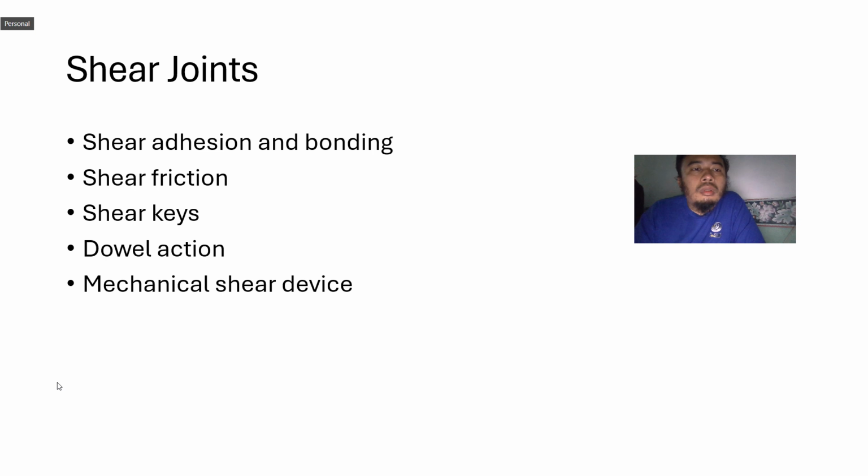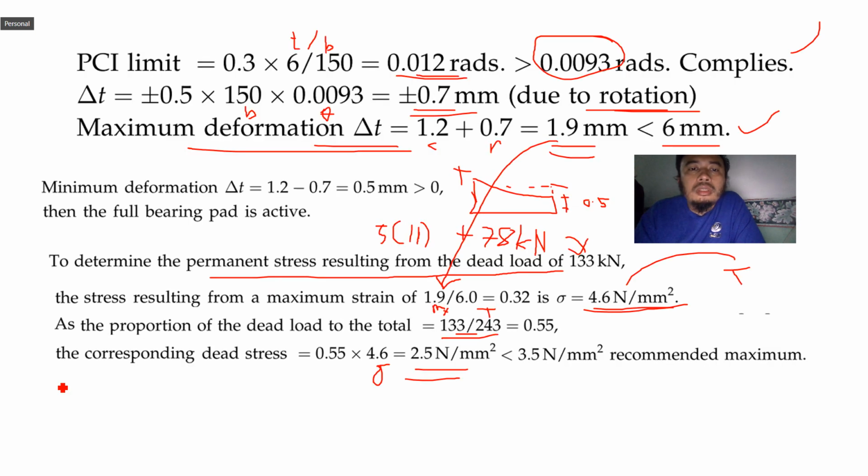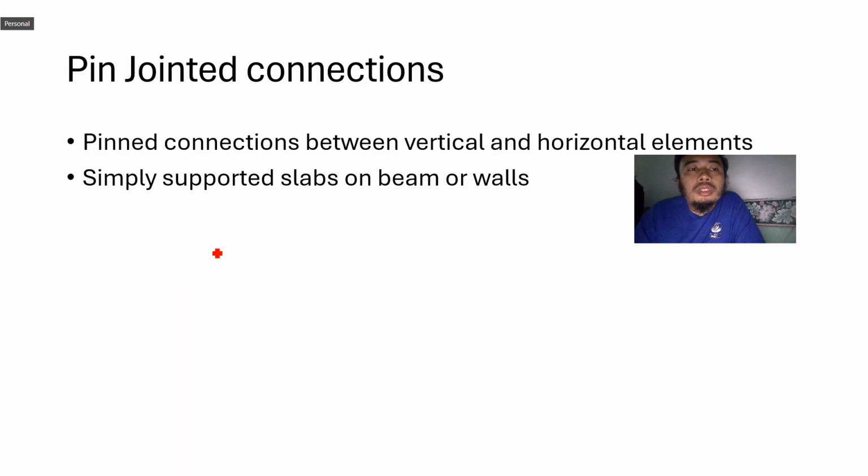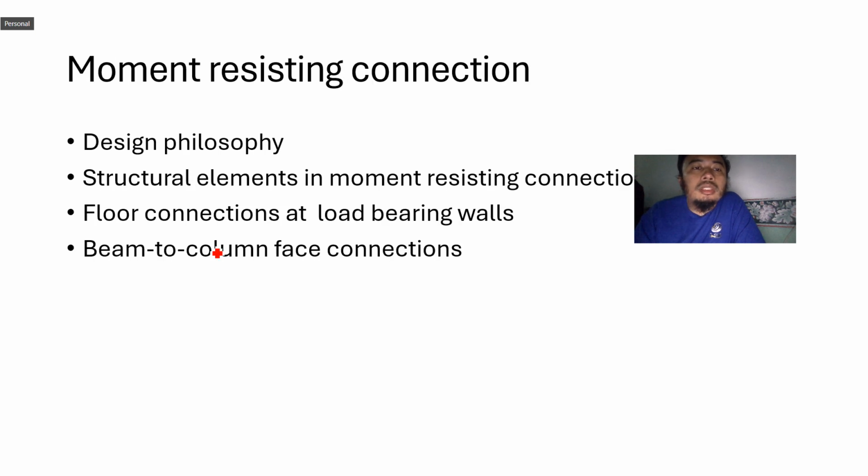So that will be all on these compression joints. For your deeper learning, you can take a look at shear joints, which is widely used, especially in segmental box girder shear keys. And then we have tension joints, pin jointed connections, and then lastly, moment resisting connection. When you need to resist a larger moment, instead of using bearings, you can do a cast in situ moment resisting connection.